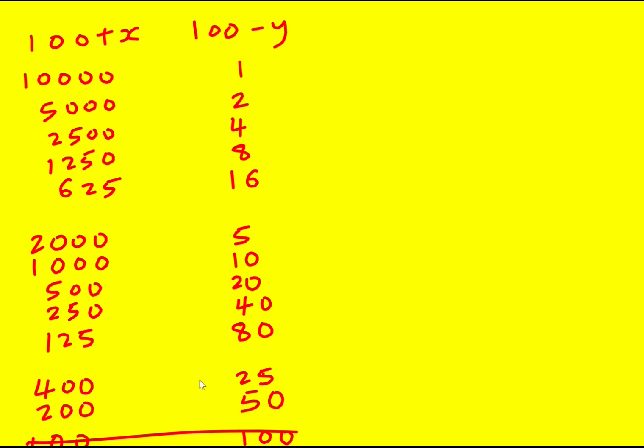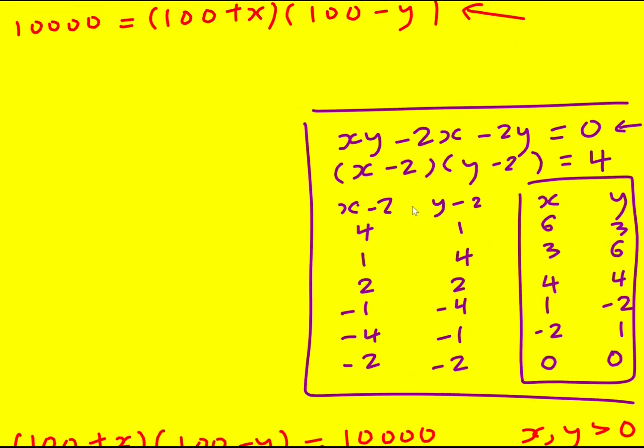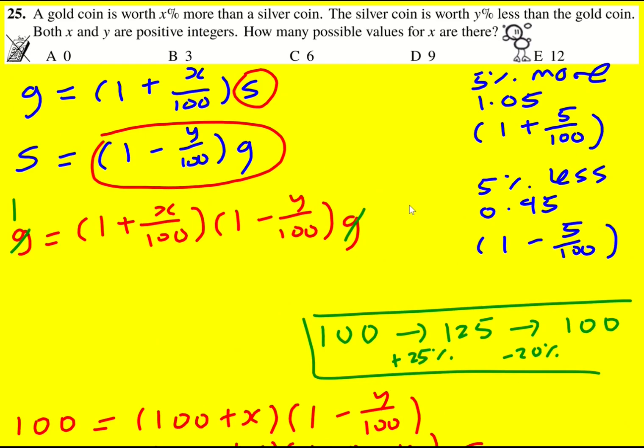I'm going to work them out in a minute, but in terms of this question, we can now answer it because how many have we got? 1, 2, 3, 4, 5, 6, 7, 8, 9, 10, 11, 12. And that makes sense because we had a solution where we had 100 and 100. Remember, we had 25 factors, but we had got this one where they're the same. And then we've got 24 factors left over, but only half of the values of x are going to be valid, and half the values of y are going to be valid because of that extra condition. So to solve this question, the answer is going to be 12.